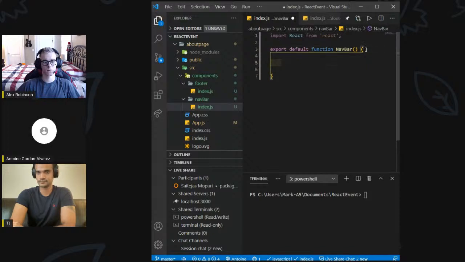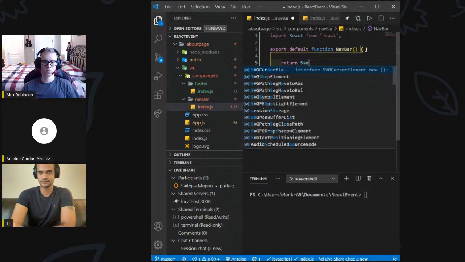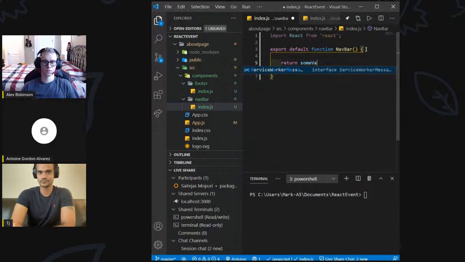Next part, for a function, you always need a return. And when it comes to return, we always need to nest it. Before, we're kind of used to just saying return this or return some variable here, right?